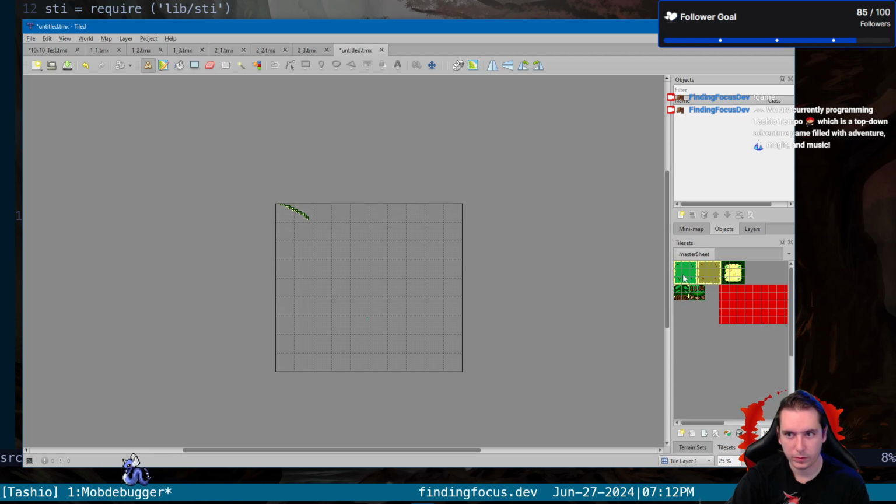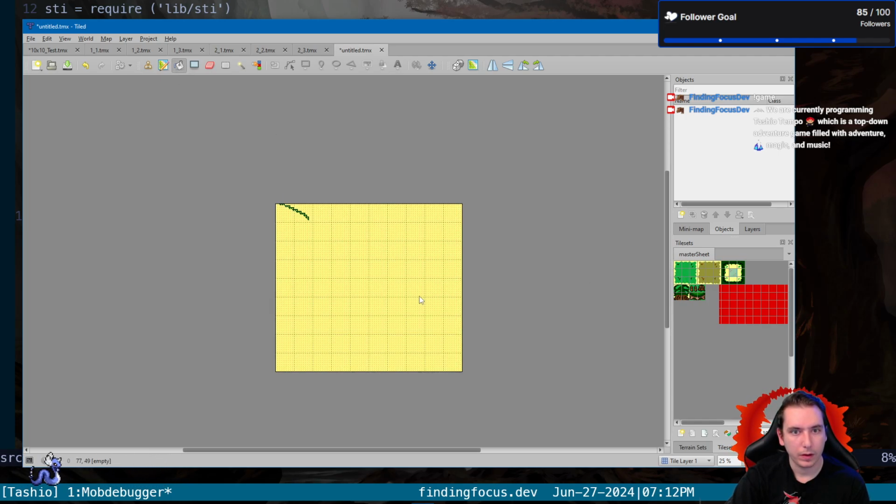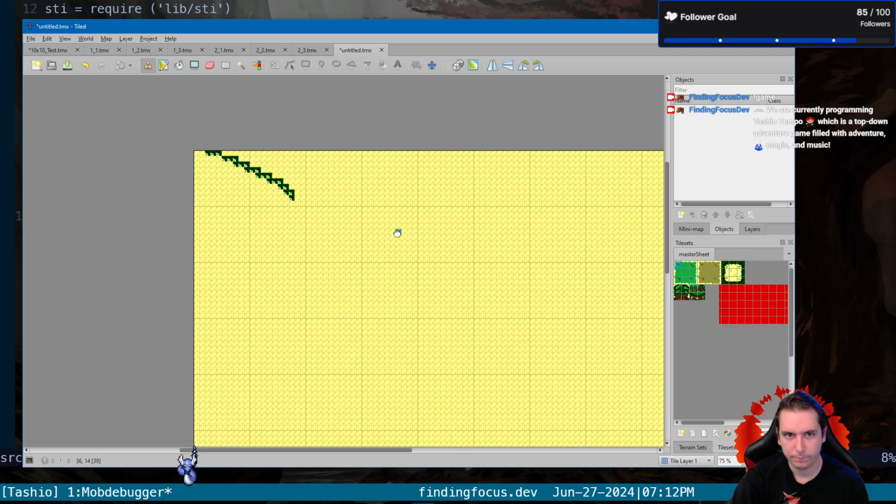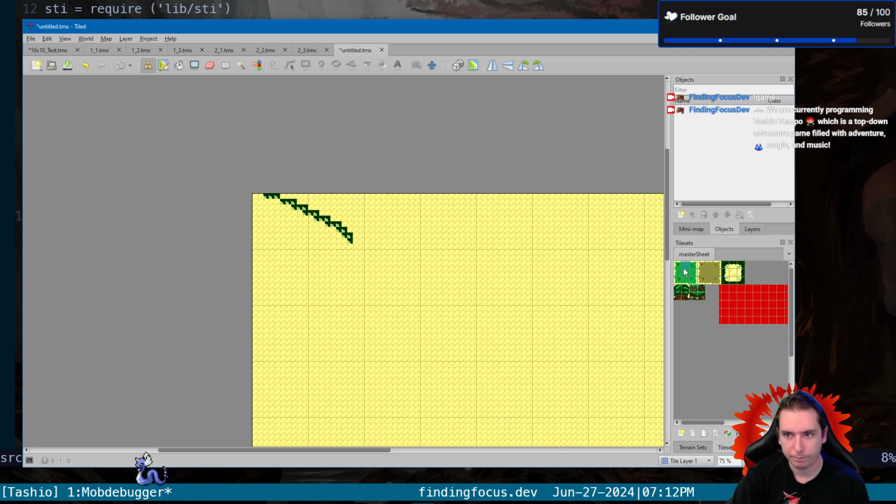So let's first of all get this paint bucket and paint that, and clone. Okay. We're just gonna put grass here for the first tile.